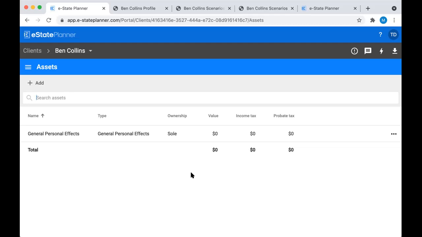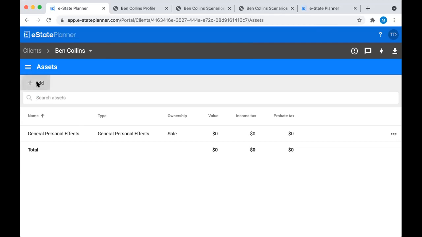For any other assets, you can have the client add in all of their assets with values and give them a sense of what the net value of their estate is looking like at this point in time. But for the will generation itself, you only need to add in assets that are going to be specific asset bequests or registered assets that you want to confirm or do a new designation for in the will. So let's add a couple of assets in.